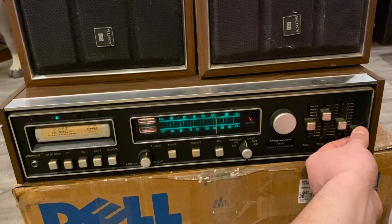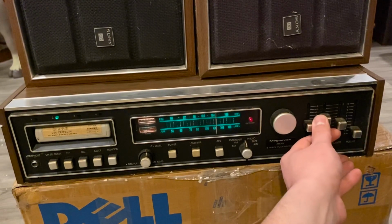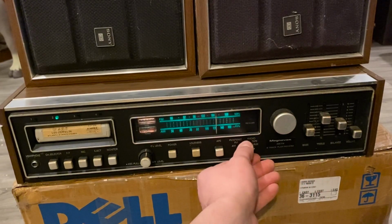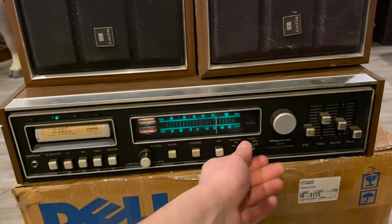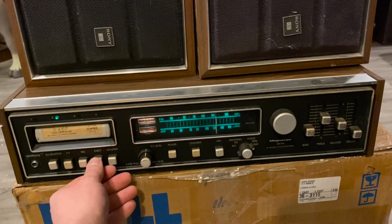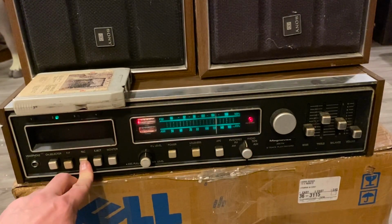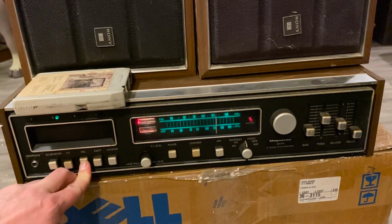Actually, the thing does crank loud too. If I remember correctly, it was ridiculously loud. I don't think it's a contact, so the contacts ain't that bad. It's flicking in no problem. So I don't think it's that. See if the VU meters work when trying to record off radio. Nah, VU meters are completely unresponsive. Yeah, look.